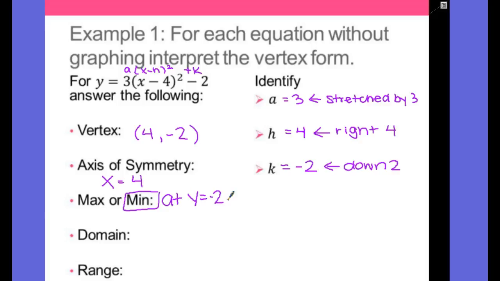What was the domain of an absolute value? Guess what the domain of a quadratic is? Yep. Their properties are so similar. The range is similar as well. If the smallest number on the parabola is at negative 2 for y, it means all the y values have to be bigger than negative 2. So my range is y is greater than or equal to negative 2.